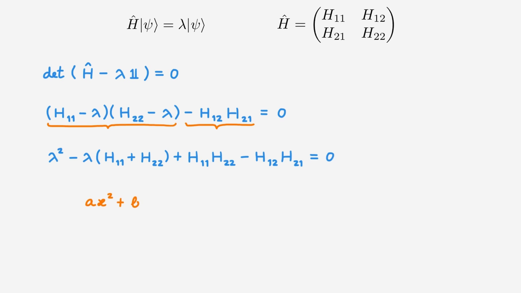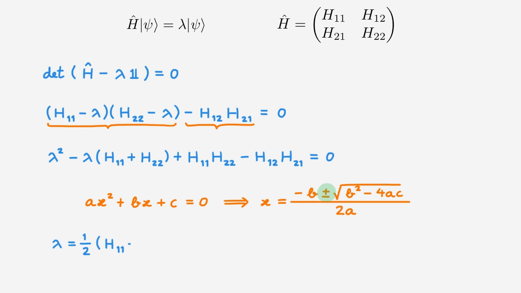This is a second order polynomial equation of the general form, where in our case the unknown x is given by the eigenvalue lambda. You probably first learned the solution to these quadratic equations in secondary school, and it is given by this expression. This result shows that, as expected, a second order polynomial equation has two solutions, given by the plus and the minus signs. Using this general solution for our expression, we get that lambda is equal to one-half times (h11 plus h22) plus or minus one-half times the square root of (h11 plus h22) squared minus 4 times (h11 times h22 minus h12 times h21).